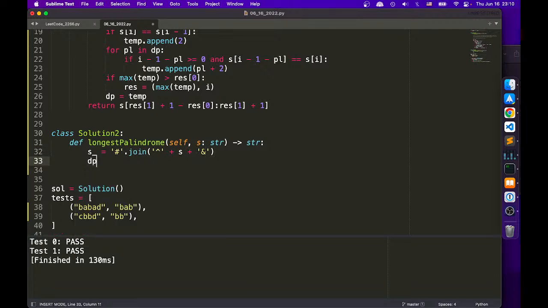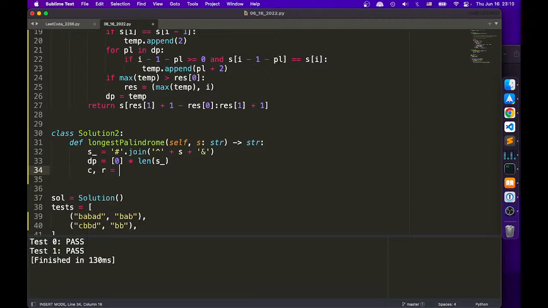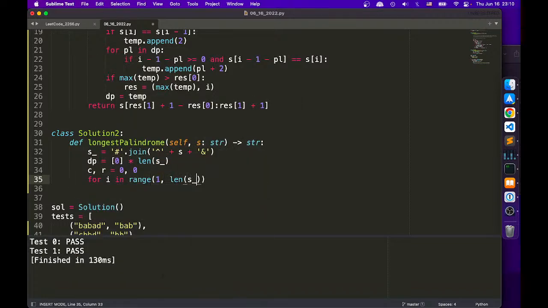And dp is going to be, say, 0 times len s, right? Now, when it says center and reach, we start from 0 and 0, right? And then we're gonna start from, say, for i in range 1 to len s, okay?